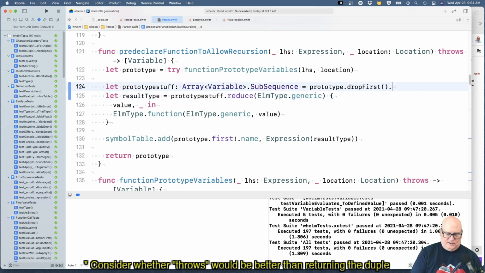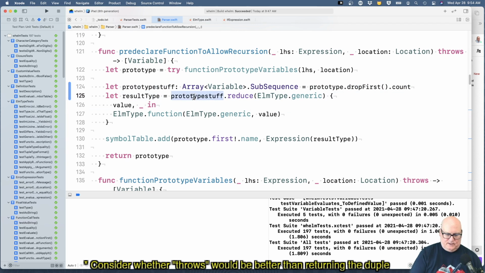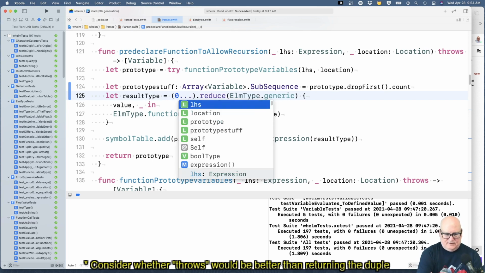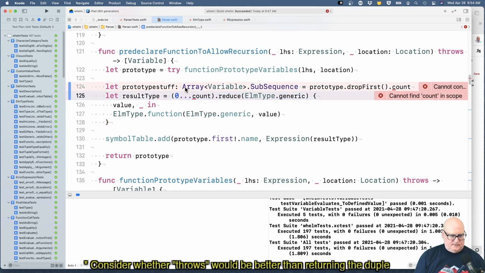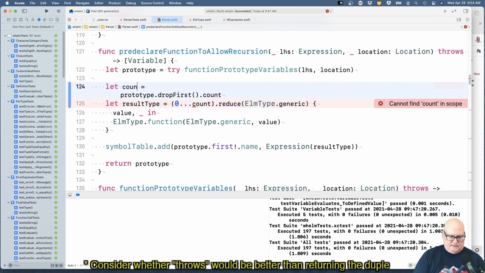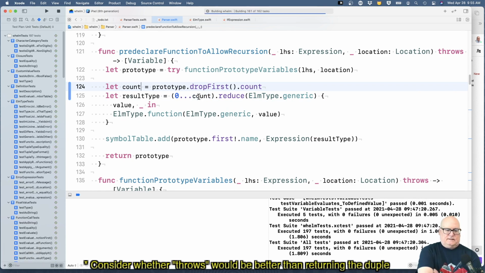So I want to do a count, and then I want to do 0 dot count, and well, this equal that. Okay. And then let's see if that does its thing.